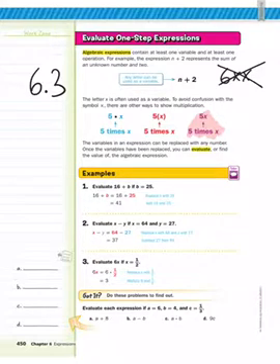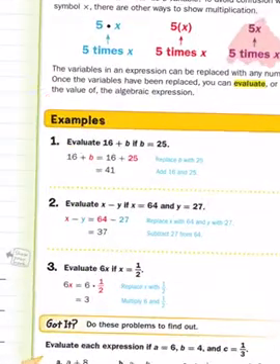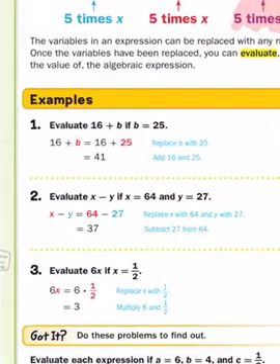All right, so in examples 1, 2, and 3, we're just going to show you some really simple ones. Let's start with the examples here. It says evaluate, and evaluate is a word for solve. 16 plus b if b equals 25. So in this one, for 16 plus b, you substitute the 25 in for b, do 16 plus 25, which is 41.